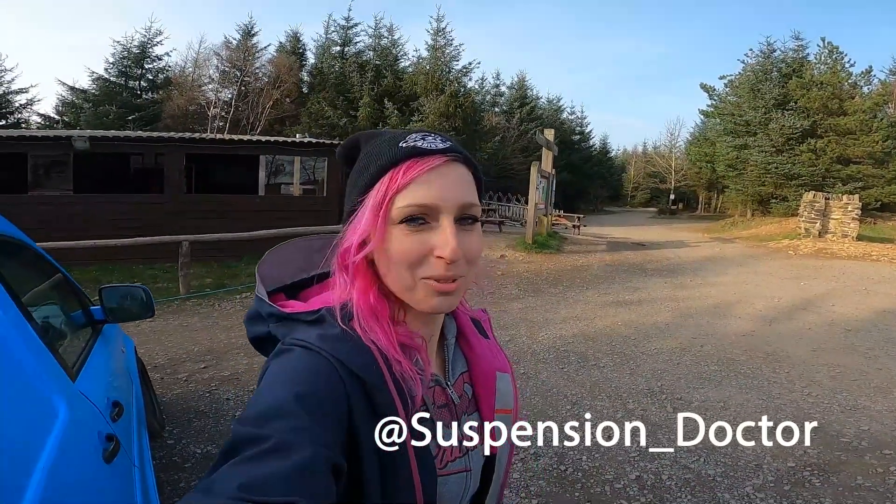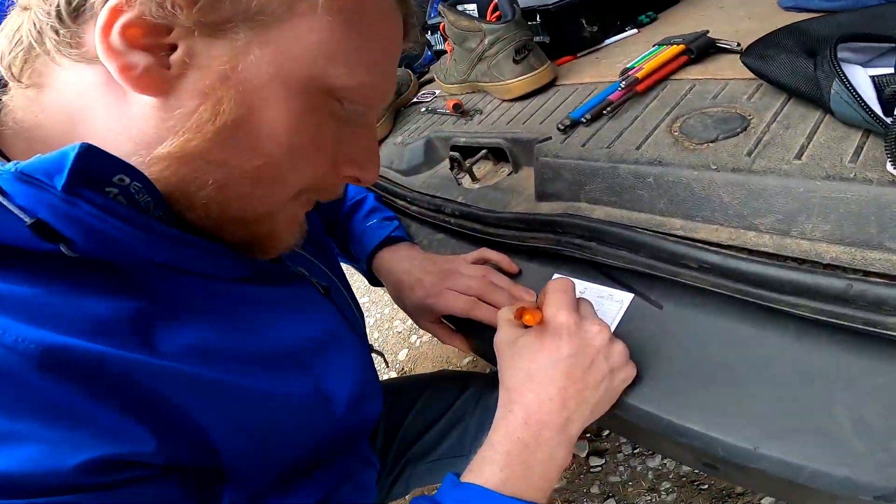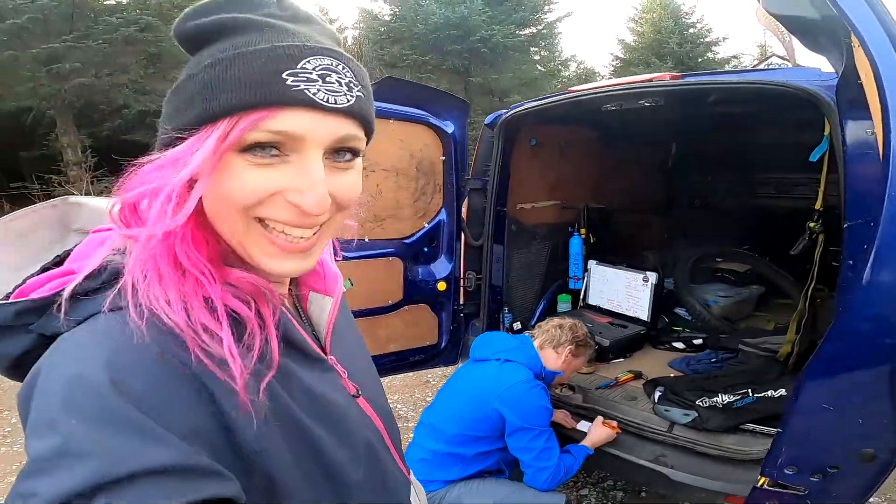He changed everything and I learned a lot. Now I know how to set it for different tracks — hopefully that will really help me when I'm travelling and racing nationals all over the country in different weather conditions. I should be able to set up my suspension without the kit myself just from learning these last two days. The whole bike feels really planted and fast — I'm saving energy everywhere. It pops when I need it to pop and it's planted when I need it to be planted. I'm so stoked — I never spent any time doing any suspension and now I feel like I should have done it way earlier. Go and get booked with Suspension Doctor. Steve's writing me a nice card with all the settings on his business card. And that's the end.